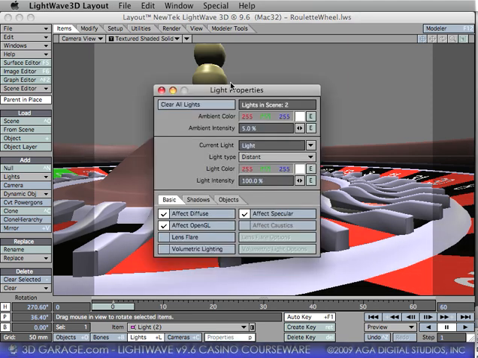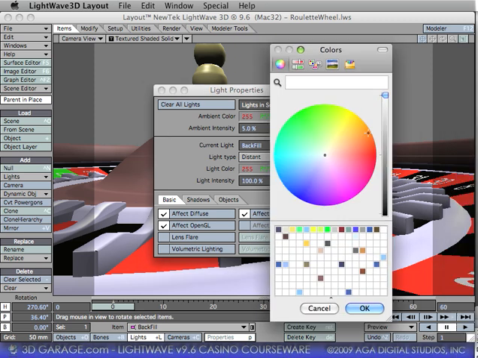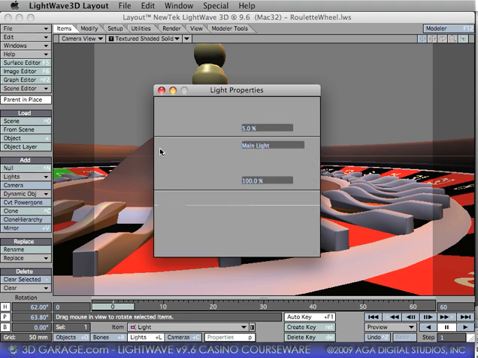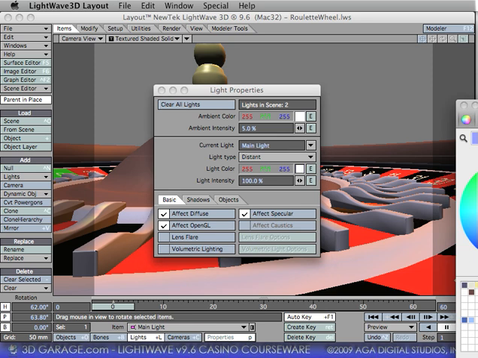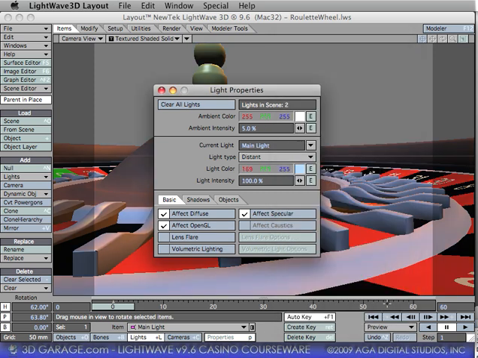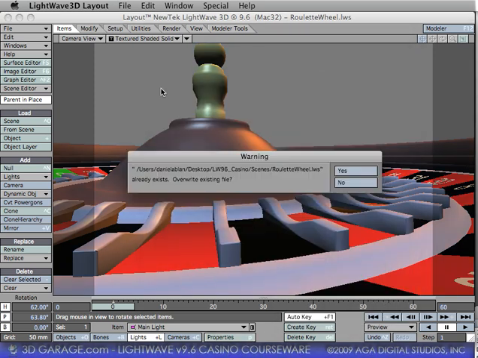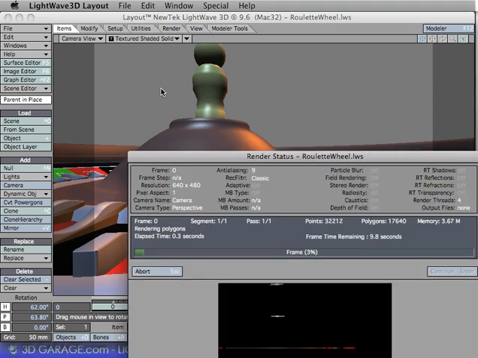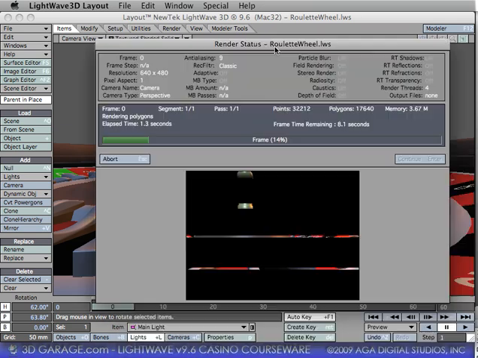And for the second light, press P to get the properties. We'll call this backfill. I'm going to make this light just a fun, kind of crazy orange color. And for the front light, we'll call this the main light. Going to come down here, and I don't necessarily need it too blue, but give it a bit of a tint. We'll see how that looks. More of an evening color. Save the scene. And let me do just a quick render here for you, so you can see what that lighting looks like.